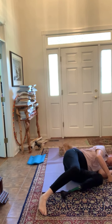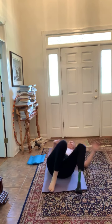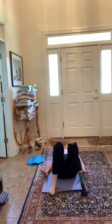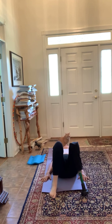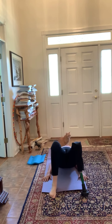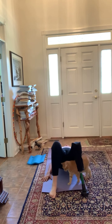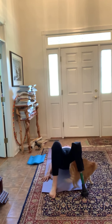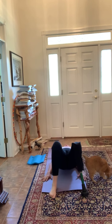All right, so now you're going to roll all the way onto your back, palms face down, feet are a little bit apart. Pull your shoulder blades underneath you, and then press up into bridge pose. And notice how much your upper thoracic area is involved in bridge pose. Setubandha Sarvangasana. So really pulling the shoulder blades together, pressing the upper arms down into your mat, letting your upper body be very involved in this pose. Neck should not be involved. The neck should be free.